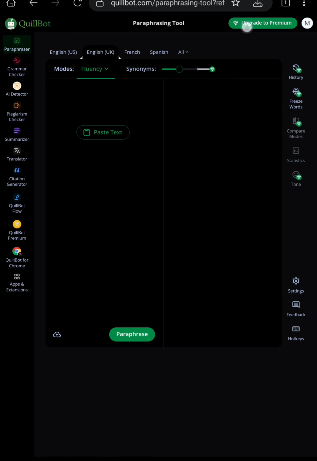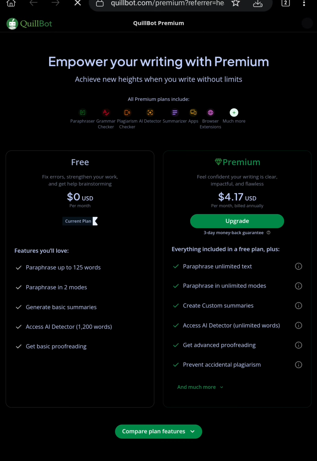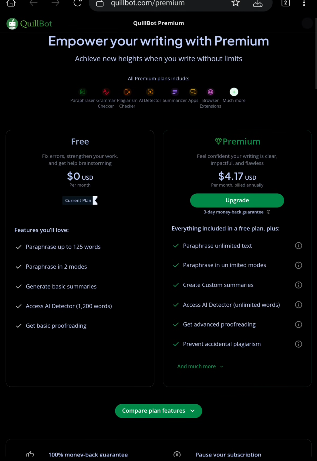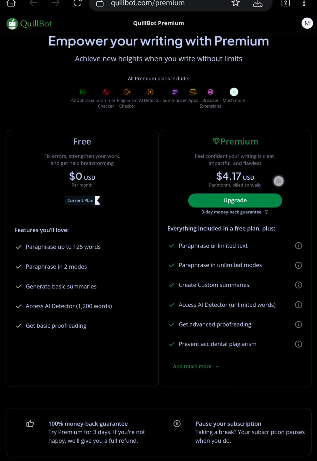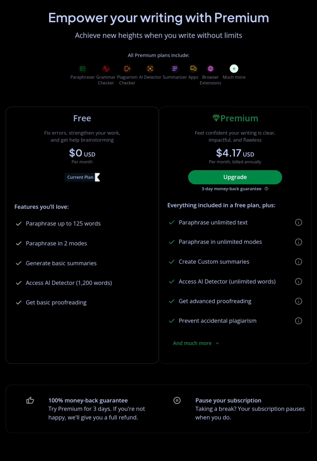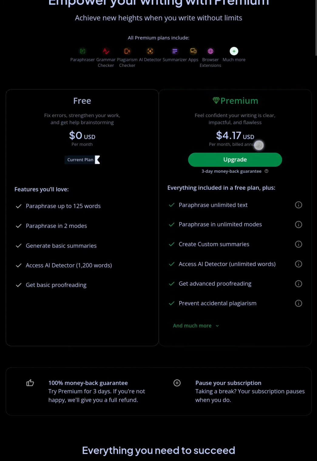You can see here they're asking me to upgrade to premium, but I'm still going to show you how to get this premium version. Because if I should click on this upgrade to premium now, let me show you something. Now, if you are to pay for this, you can see the price there is $4.17 per month, as at the time of this video. But if there is a way to go about it without spending this money, why not? So that's what I'm going to be showing you, how you can get this.